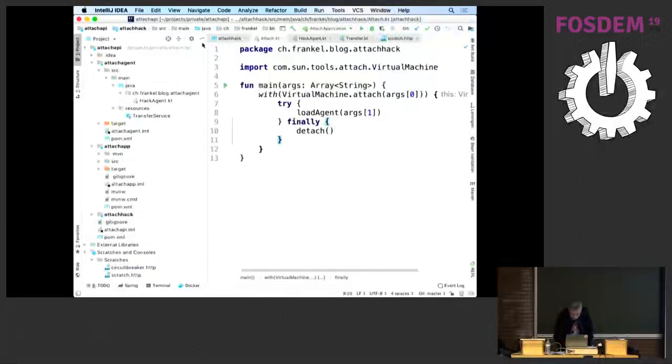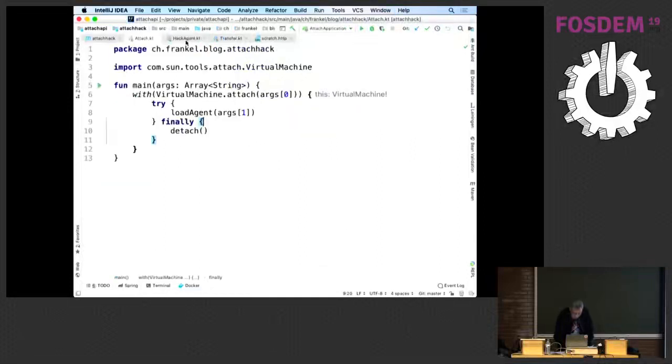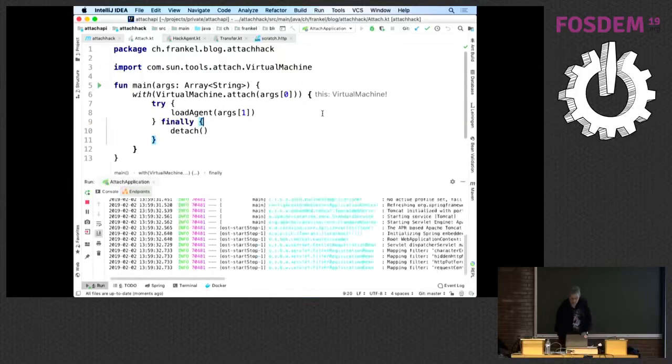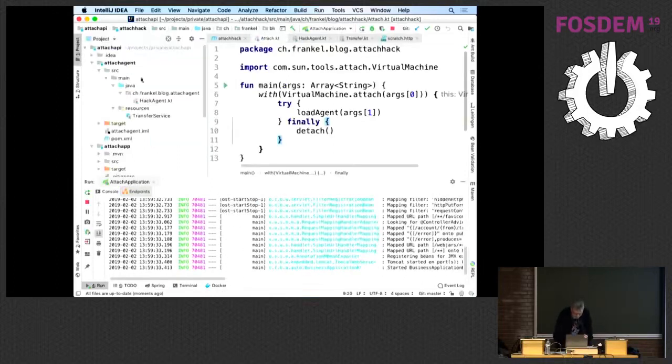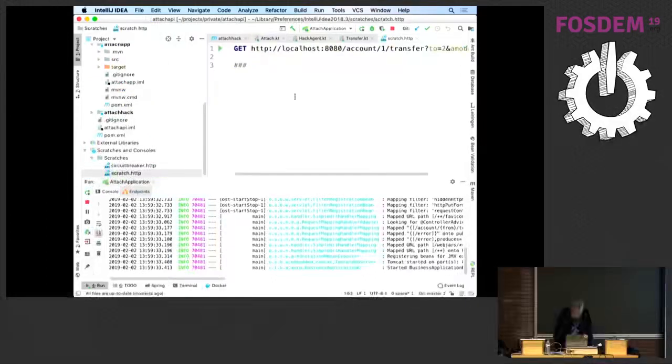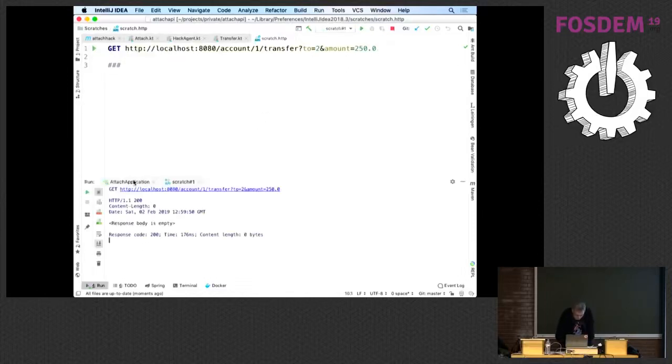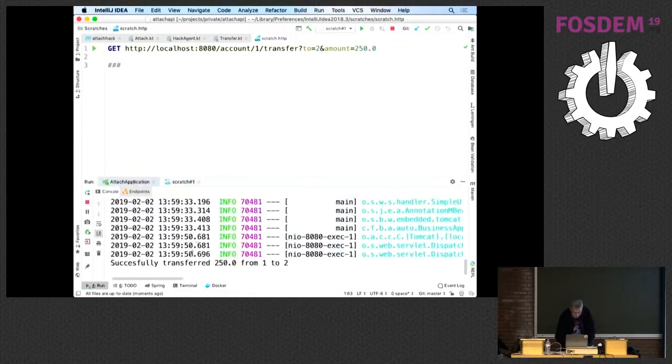So here I've created a Spring application. And this application basically just sends money over the wire. It's just a REST API, pretty dead simple. I'm using this URL to transfer money from account 1 to another account with a certain amount. So if I run this and check the application here, it tells me, hey, you've transferred this amount of money. I can change the amount of money, and send it to someone else.